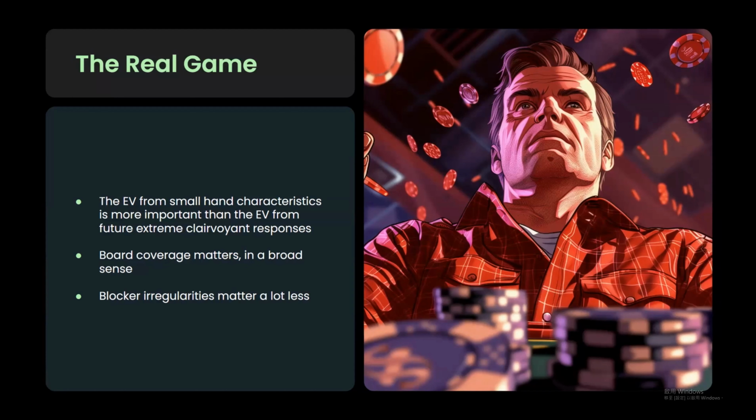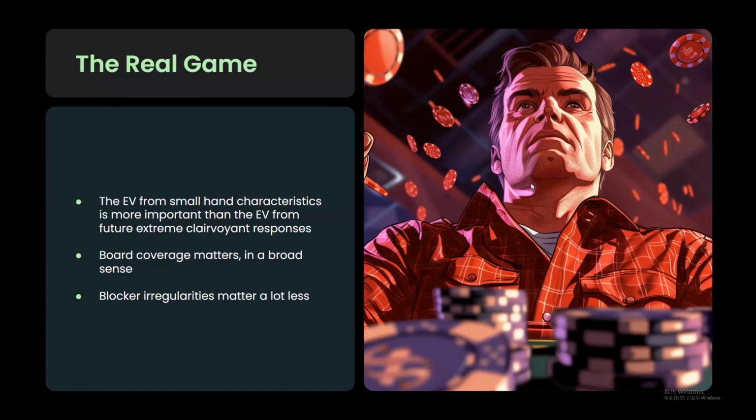For example, if you don't check back flush draws, this is something that a human can easily exploit. This is very obvious and intuitive. If I know that you don't check back flush draws, then I'm able to bet more when a flush hits and you check back, or to fold more when a flush hits after you bet, right? But I don't exactly know if the flush draws that you check back contain an 8 too much, and therefore when the 8 of hearts comes on the turn, you never have a flush. That's not something I can know. So there's a limit to where board coverage matters. It matters, but there's a limit.